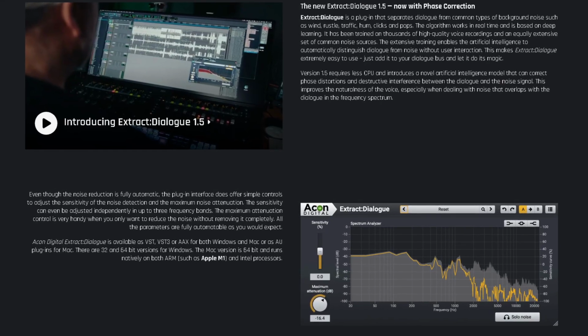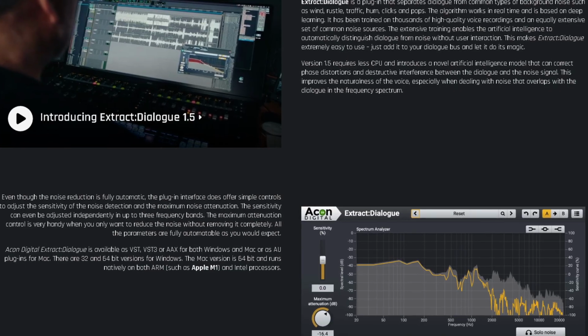This algorithm is capable of doing some kind of wonders, especially, for example, when denoising dialogues from documentary cinema, which I do all the time. The second part of the vid is that Acon Digital has just released their new algorithm for Extract Dialogue version 1.5. I also made a vid about Acon products. You're gonna also find it here. And I was kind of shocked how well the algorithms of Acon are being developed. And something tells me that the newest version of Extract Dialogue might replace my Clarity VX for good. And that's what we're gonna see today on two examples. I've got two sound examples.